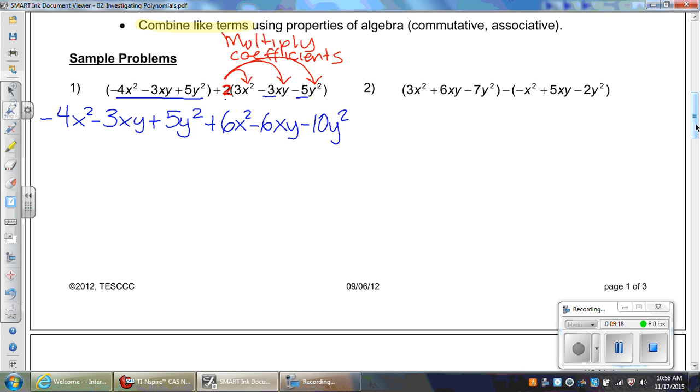Okay. Mikhail. So what do you get for the x squared? So we have negative 4x squared, positive 6x squared. 2x squared. 2x squared, good. So Mikhail here, he combined the coefficients, right? So 6 minus 4, so that's 2x squared. Very good. Next person.